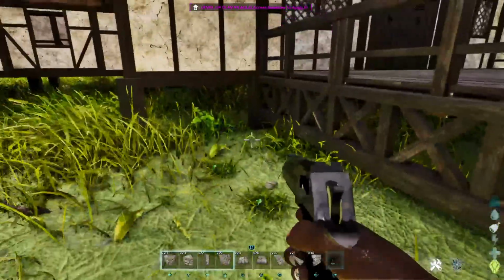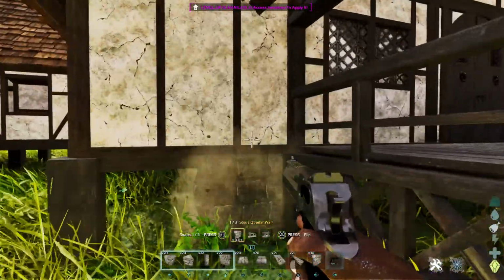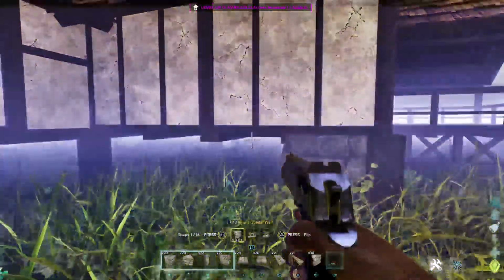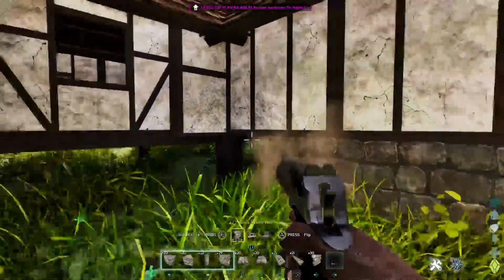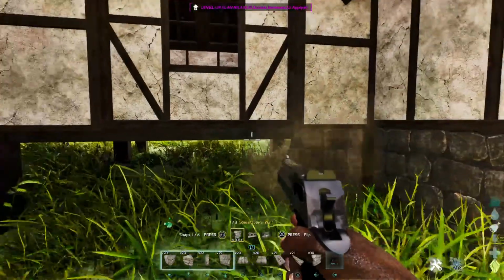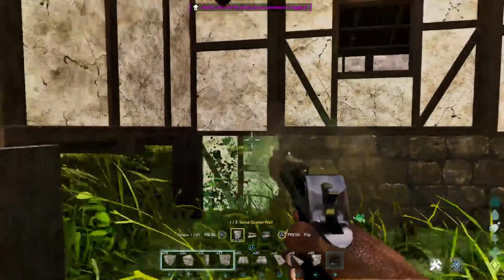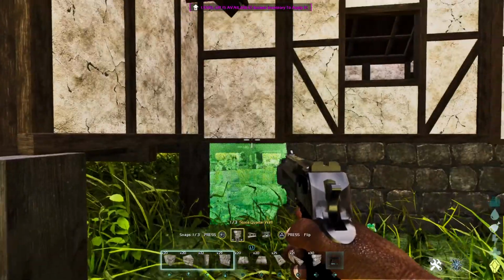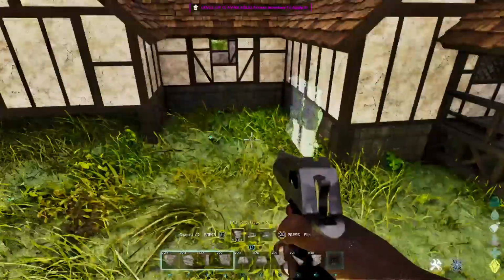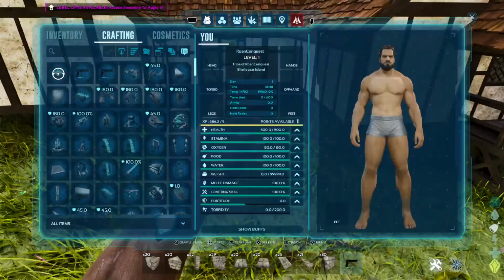Then you can go in and add these foundations. I'm not going to go all the way around just because it would take too much time. But just for example, add that in.